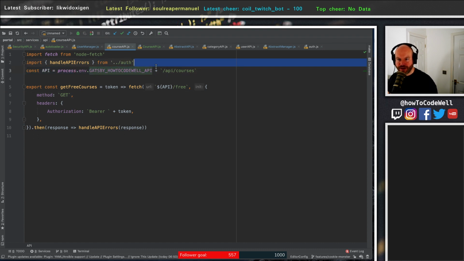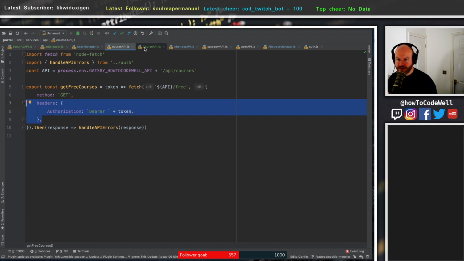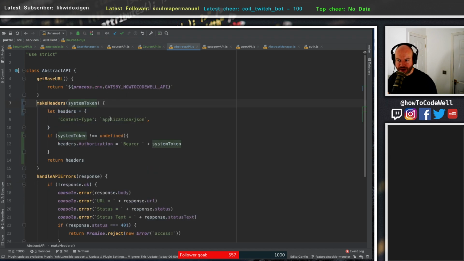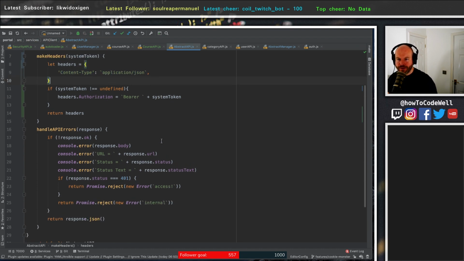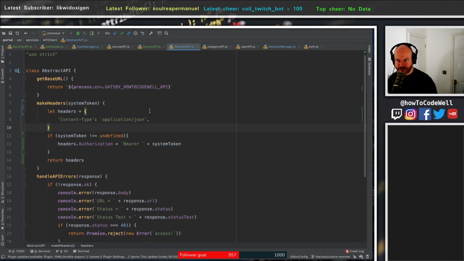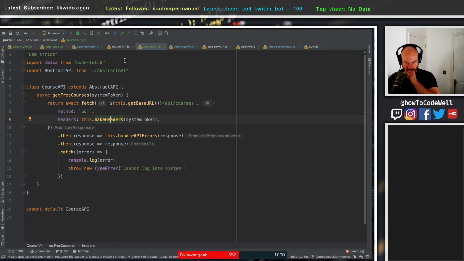On each one, we're having to deal with pulling down the actual API path and then putting that in a constant for each API. For the headers we have our own little abstract API class that handles this, with the fact that you could or could not have the token. Notice that there's an issue here in the sense that I haven't actually defined that the request should be JSON. So that's one thing that we've managed to handle here with the make headers. We're saying that the content type is going to be application JSON. So this is me now trying to convince myself that I'm doing the right thing. Okay.